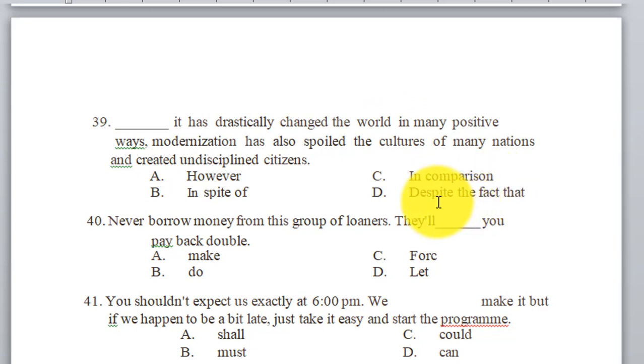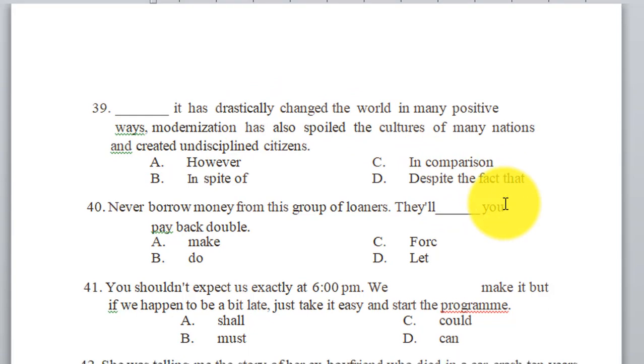So in comparison is not the answer. Despite the fact that, in spite of the fact that, they have the same meaning as although, even though, though. Plus what? They are followed by a clause. At least a clause, meaning subject plus verb structure, follows here. This one is the subject, this one is the verb, and this one is the adverb. Right structure: despite the fact that. Despite the fact that, we choose. Yes, right.